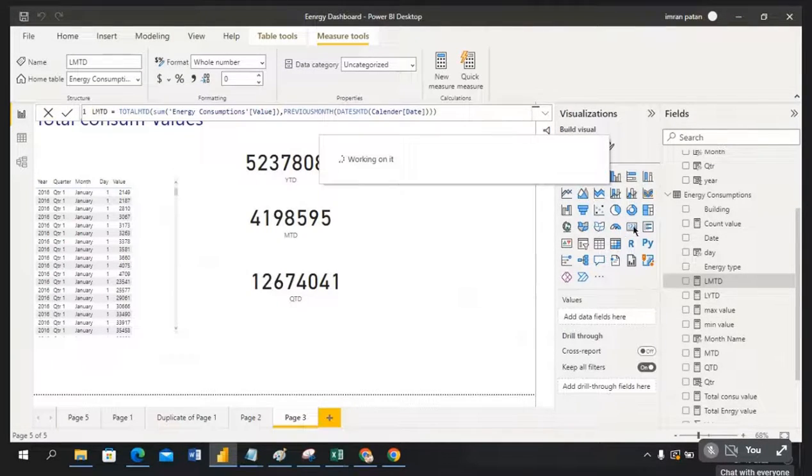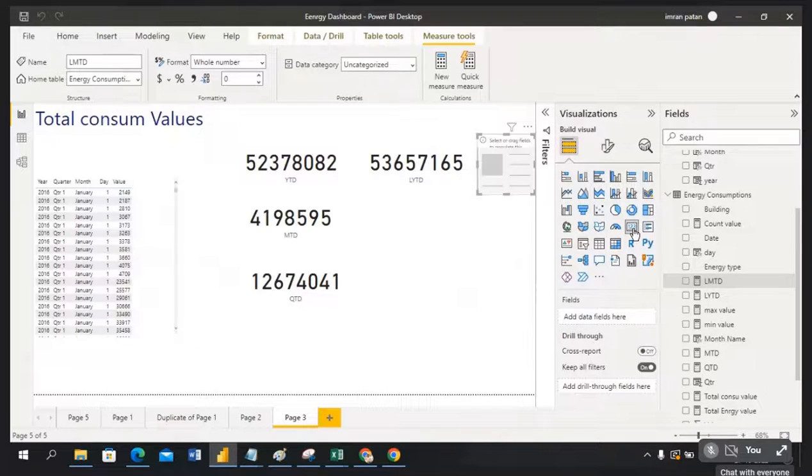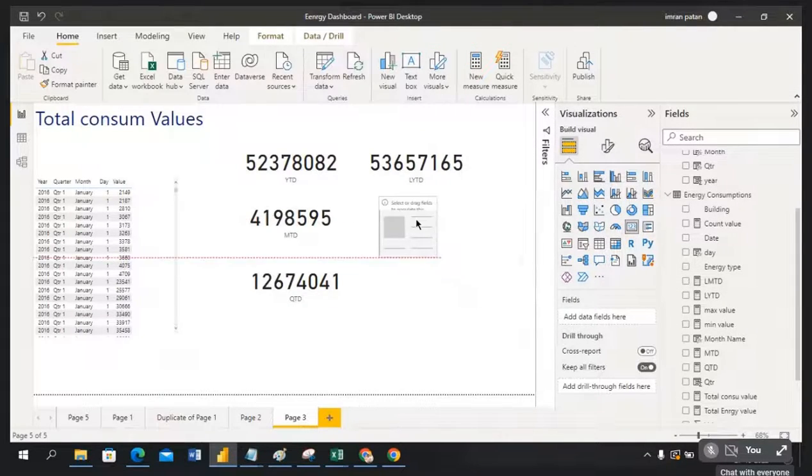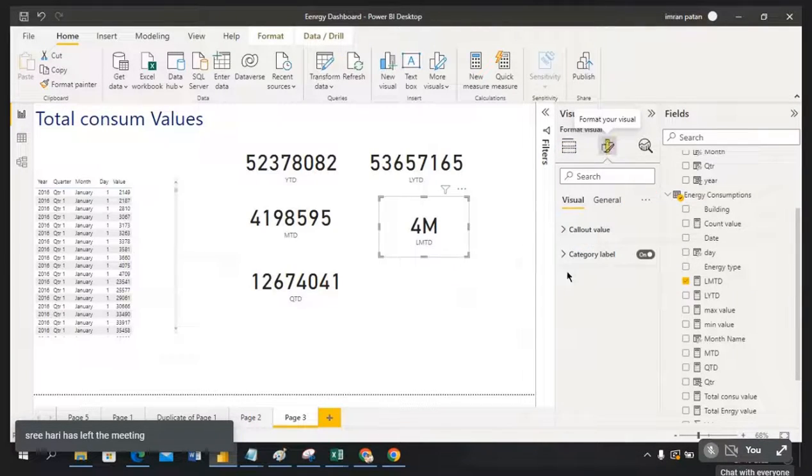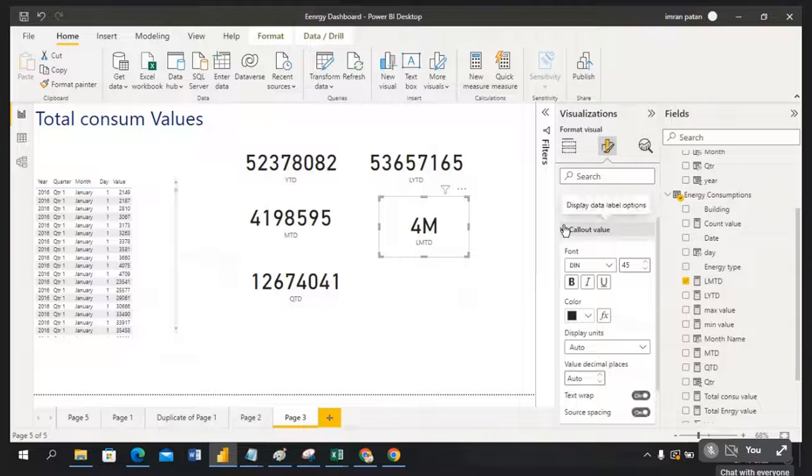So take a card. So last MTD, this one. It shows 4 millions, but I don't want it in millions, I want the full value. Click on None. So last MTD.